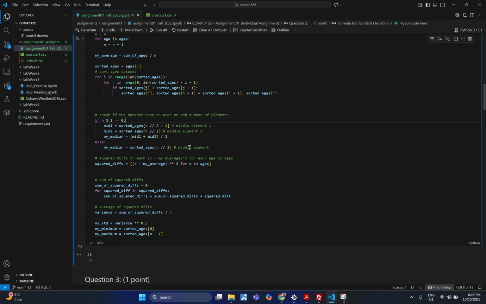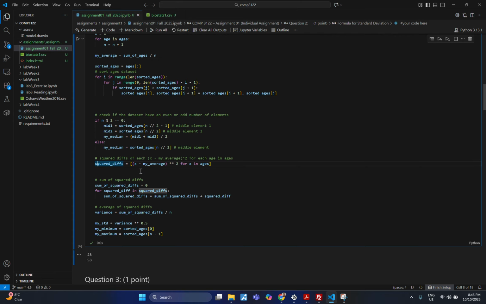We figure out which element is the middle by dividing the number of elements by two, and then getting the integer of the result. Say if it's 17, you divide it by 2, it's going to be 8.5. So that means sorted_ages of 8 is our median.